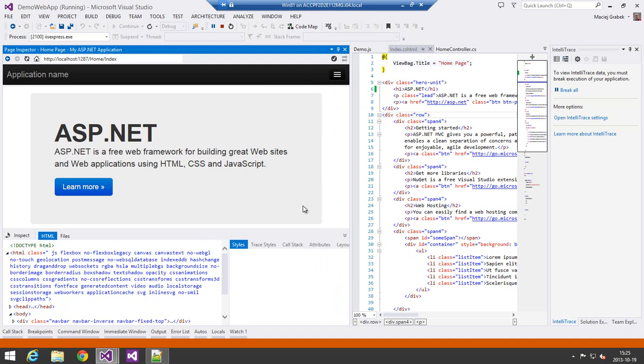Then we have the styles window, which is responsible for loading everything for us, and we have our source code from Visual Studio. Okay, so I will not focus on Page Inspector in general. It will be covered by another webcast about Visual Studio tips and tricks, which will be the next one.